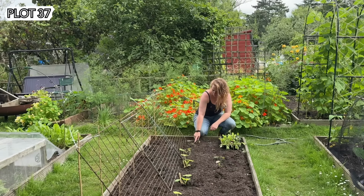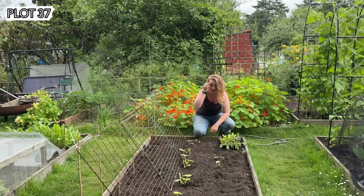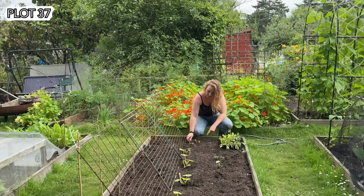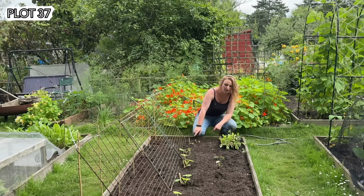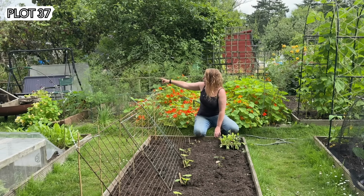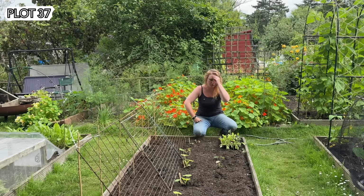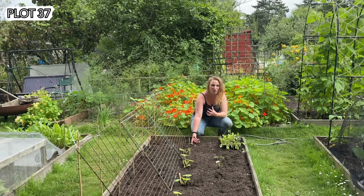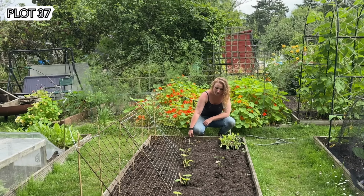Now, unfortunately, one of these pumpkins has come a cropper with the slugs, which is the little dumpling. And I do believe that was the only dumpling I put in, but I've got a spare in the, oh, I think I've just been bitten in the eyebrow. Marvellous. Wonderful. I think I've got a spare one in the greenhouse, which I didn't have space for. So it's just a case of, do I just get rid of this one and plant a new one, although it looks like it's hanging on for dear life. Like, that just seems mean. Maybe I'll pot that one up so that it's kind of in waiting.